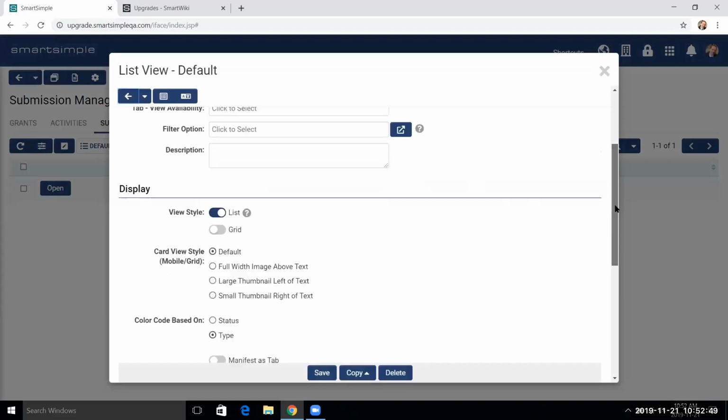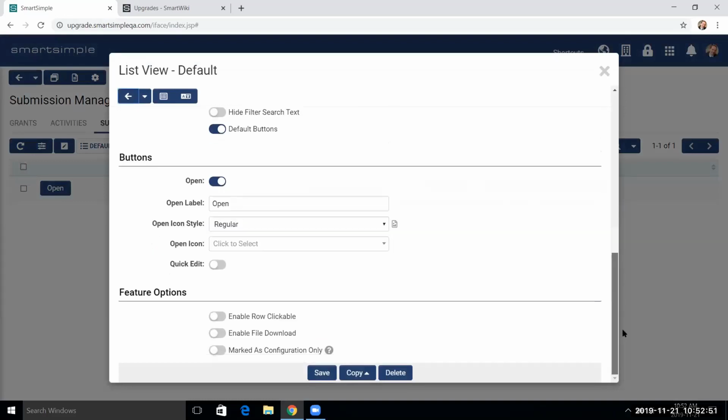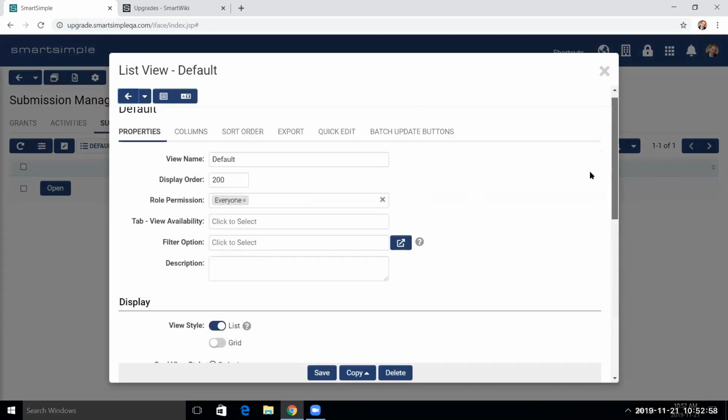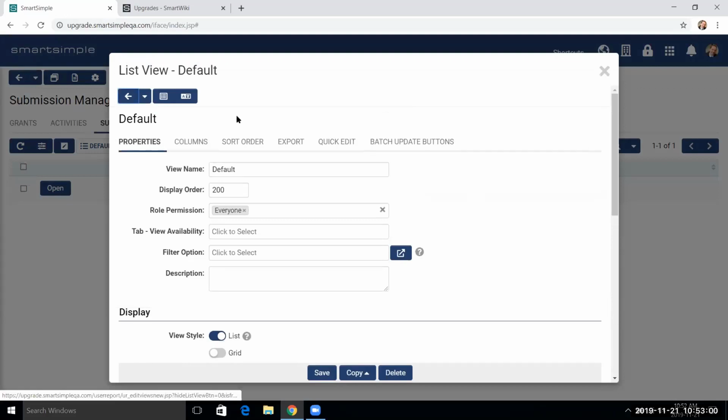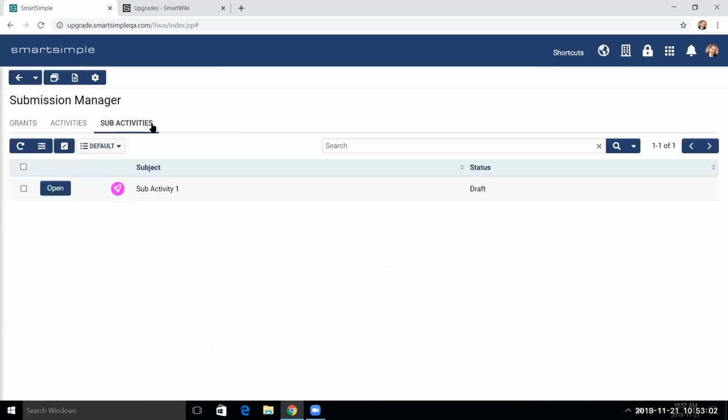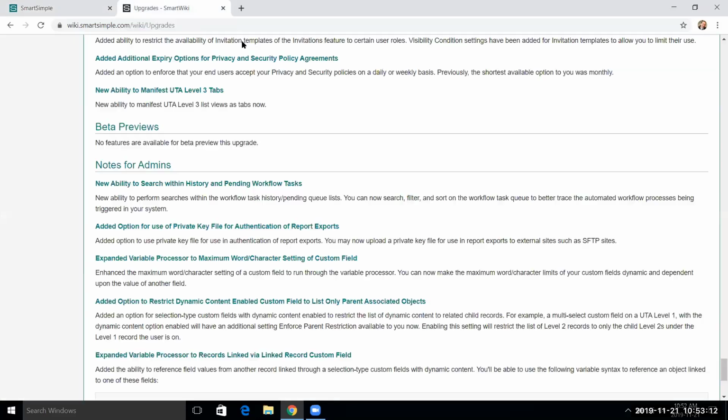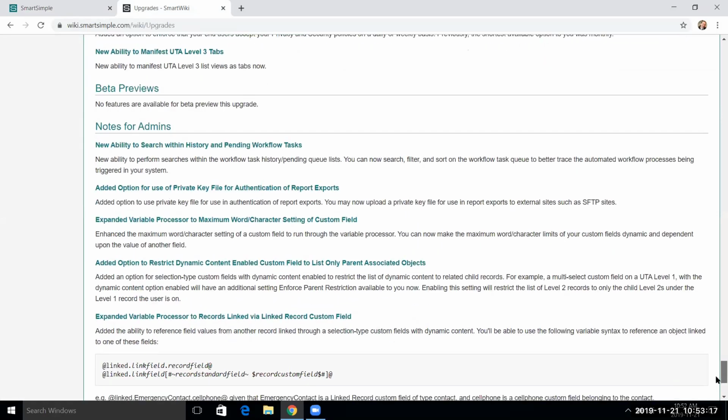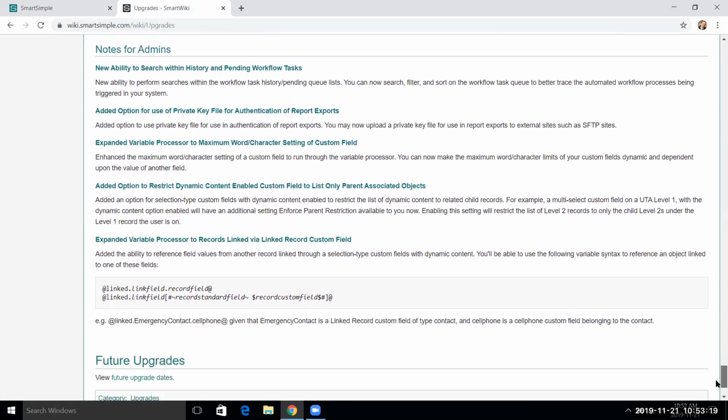and if I scroll down here, sorry, where am I going now? I forgot. Anyway, we've extended the functionality there. I'll have to put that in my notes or something to have it show up here. I believe it was show as tab. I forget where I put that setting, but it can now show up here. And it's the same way as you previously did the level 1s and 2s.